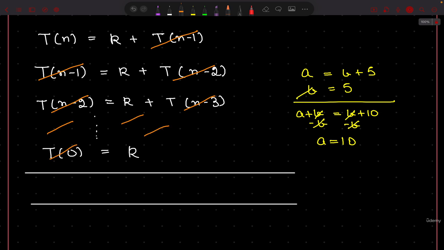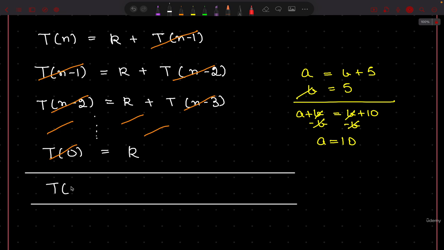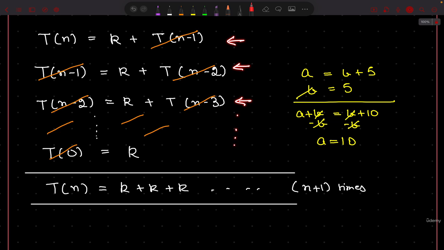This T of 0 is also going to get cancelled out because in this particular diagonal is where this repetition of my overall T is going to be coming, right? If this is clear, then at the end of the day, what I'm going to be left with is T of n and lots of k's. So k plus k plus k, lots of times. How many times exactly? I think it will be n plus 1 times. The reason for that: first, second, third, and I'm going all the way not till 1 but till 0. So it's going to be n plus 1, right?